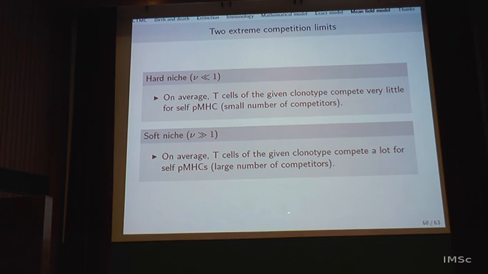So you can classify clones according to how much competition they've got. Are they competing a lot or not competing a lot? And what we could see, intuitively and mathematically, is that the clones that are going to die first are the ones that on average are competing more. So this would be here, and the ones that could stay are there.